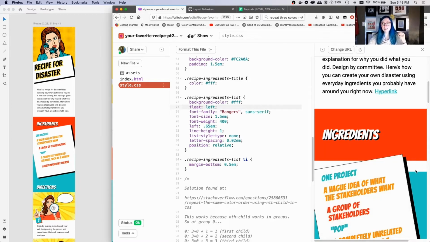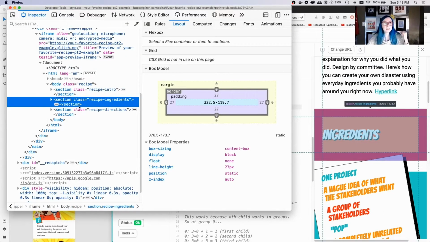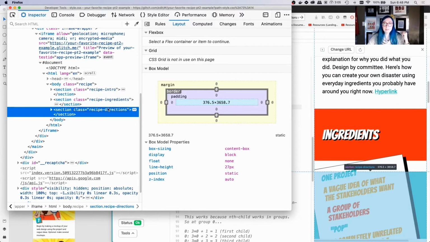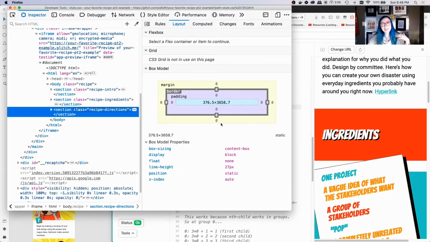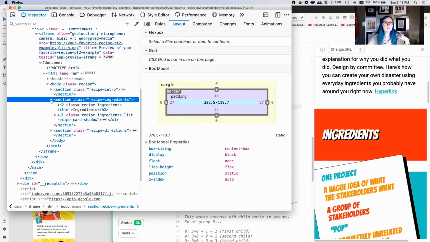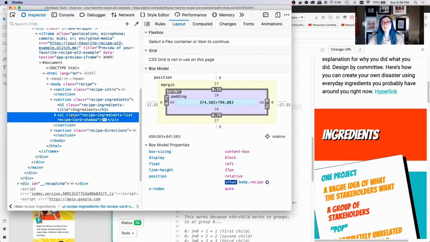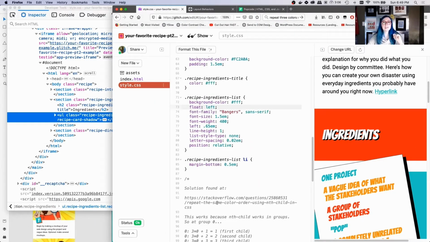So let's see what this gap here is about. Just go ahead and inspect element. So what have we got here? We've got a section, we've got padding but no margin. Padding but no margin, that's a little silly. I wonder if it's something inside here that's doing it. So this, aha, look, this has margin. Recipe ingredients list does. So let's try taking that off.